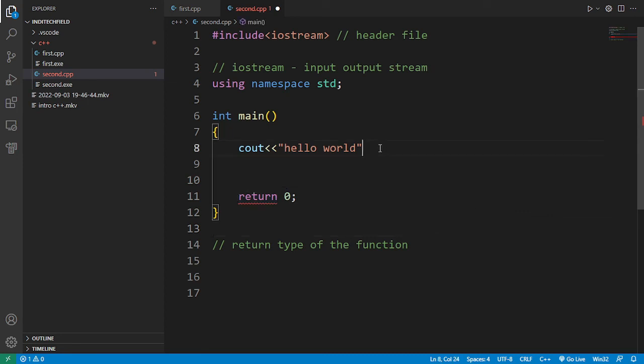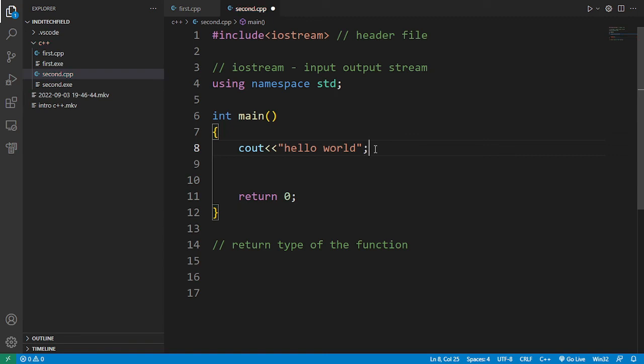So in C++, our computer doesn't know how to end a particular line or where our particular line ends. So to tell the computer that my line of code is over, we have to write a terminator.